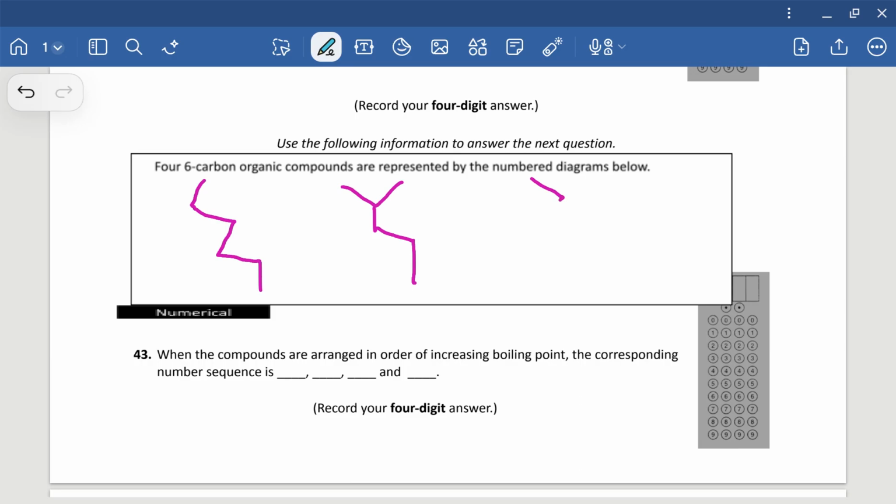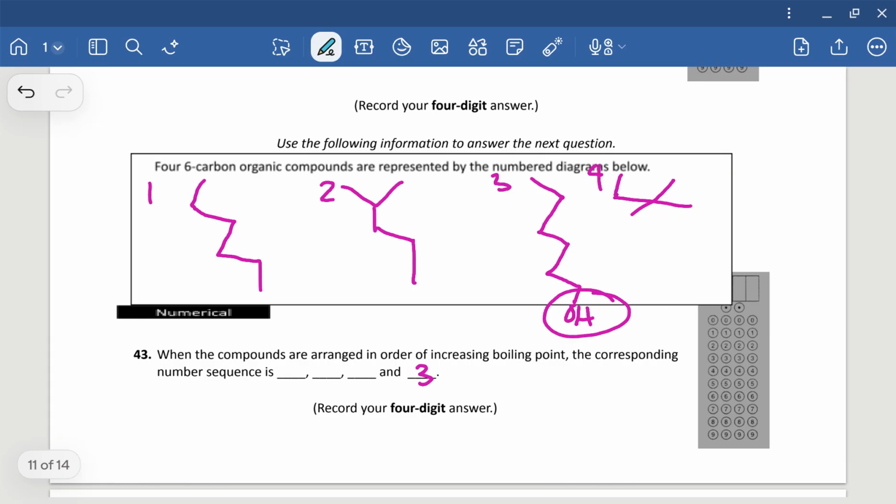And this last one, 2, 3, 4, 5, 6, OH, and then oops. Okay, not that. Okay, we have this, and then like that. Okay, so this one's asking about arranging in increasing order of boiling point. I like this question because right away, the one that has the OH group should have the highest boiling point. So we'll put that one last if this was numbered 1, 2, 3, and 4.